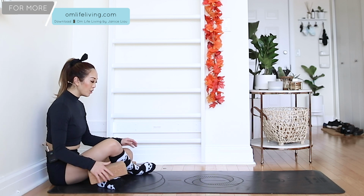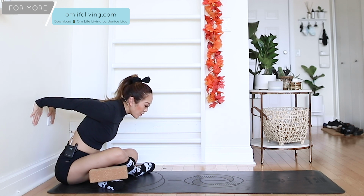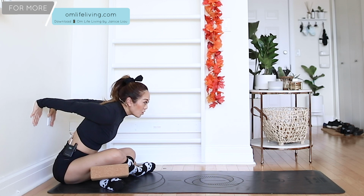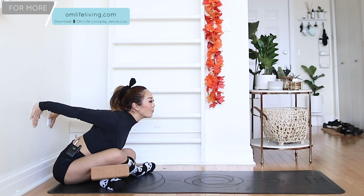Support your knees however you would like to, and then round your spine, walk your hands to the wall behind you. The closer you sit to the wall, the more intense, and then pull your chest forward. So we're using the wall as a tension system to pull the heart forward, to lengthen and fold down.